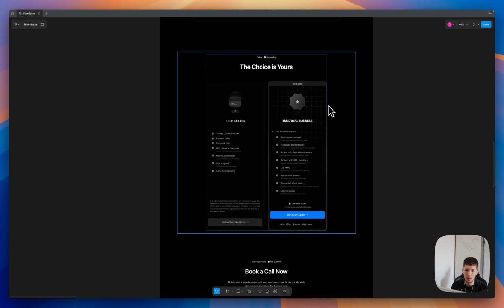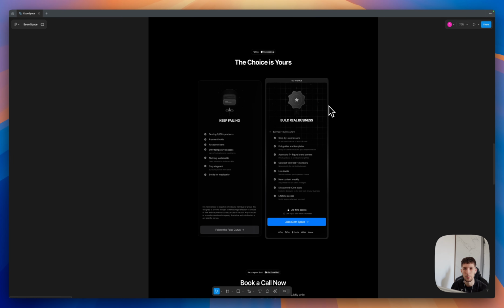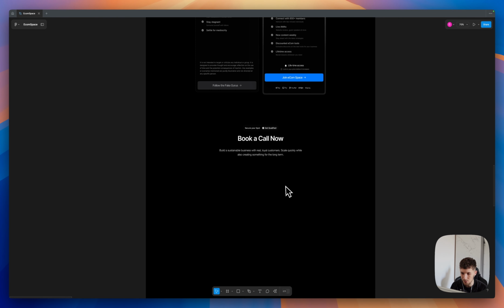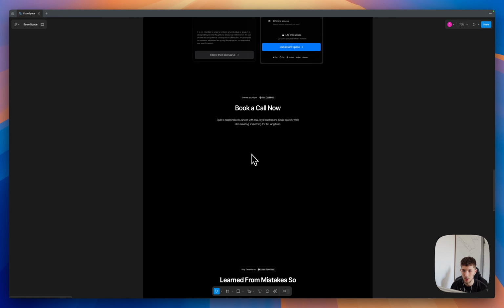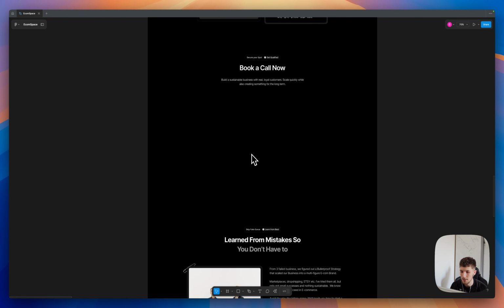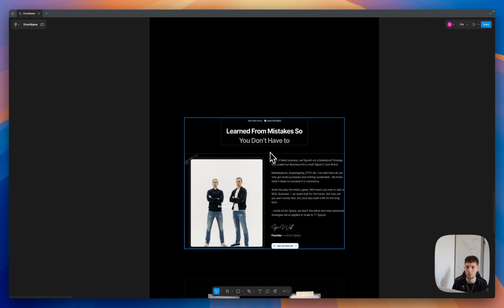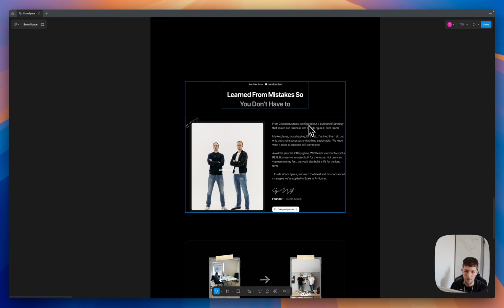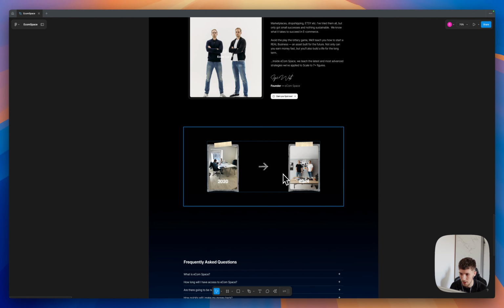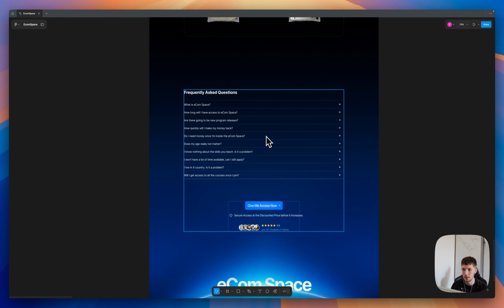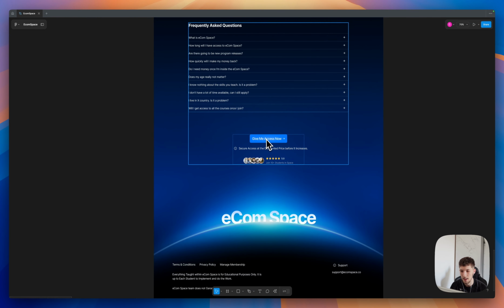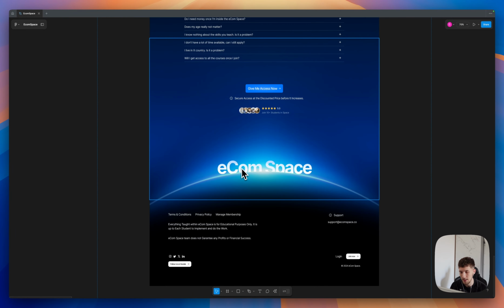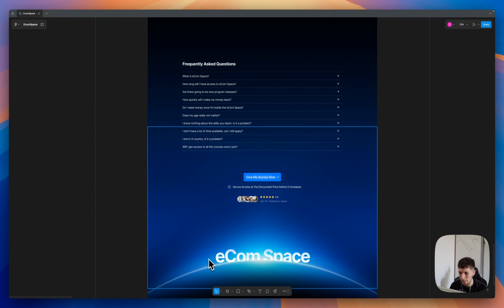basically you can filter out the people who join your program or your info product or any sort of program. Here in the development there should be a book a call, but of course I didn't include it in the design. And then we got some more trust sections, where I explained who they are, why you should trust them, and yeah. This is also some from the journey, and here we got the FAQ with the last CTA, then the footer, a strong footer, and yeah.